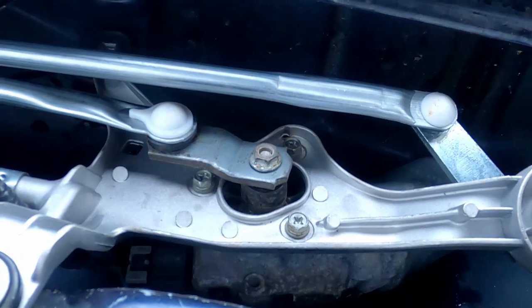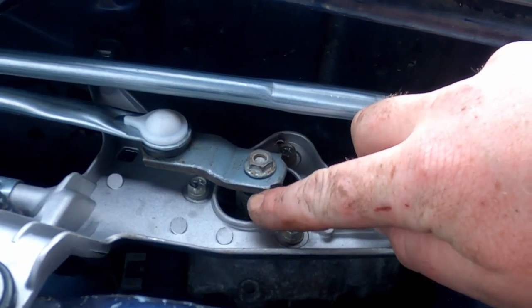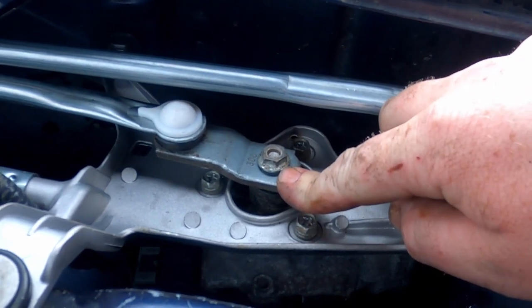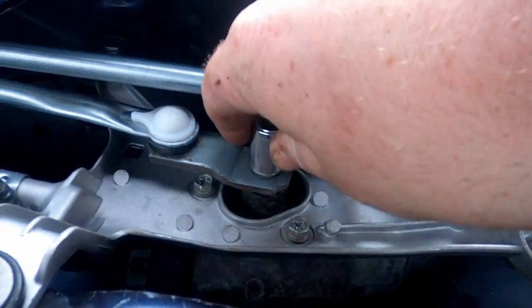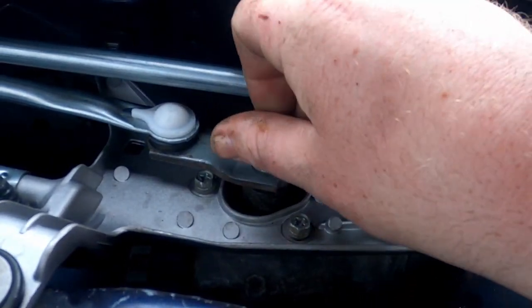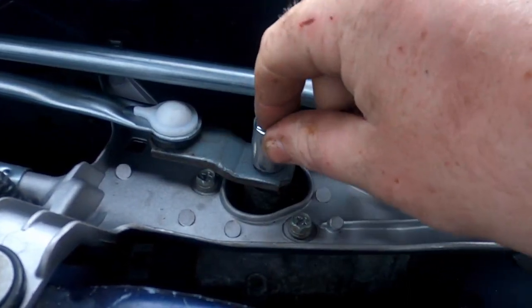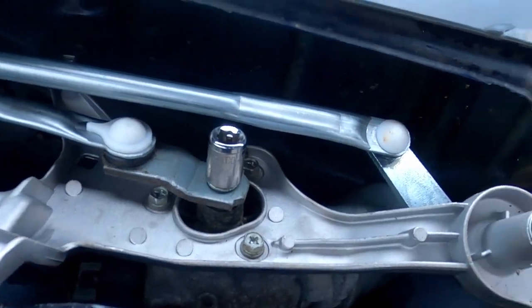Remember guys, when you're putting this back together, line your marks up that you made earlier. You might want to make it with a paint pen instead of doing it with a screwdriver like I did, but make sure you line those back up because it's going to determine how your wipers work. And if you don't line it up properly, your wipers are going to do all sorts of weird stuff, like go backwards or strip out super badly, so make sure you get your mark lined back up.